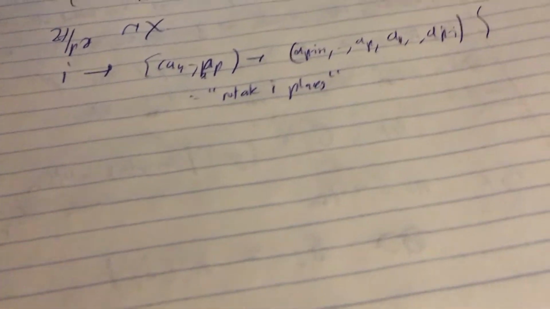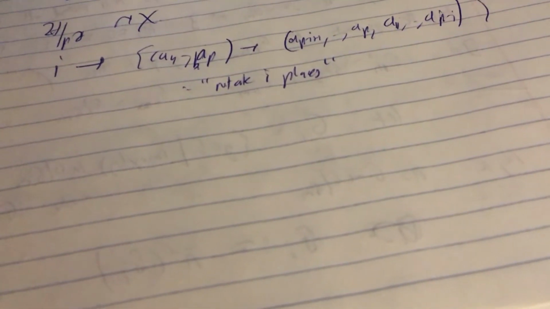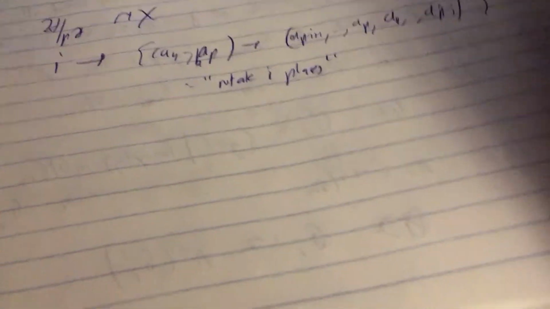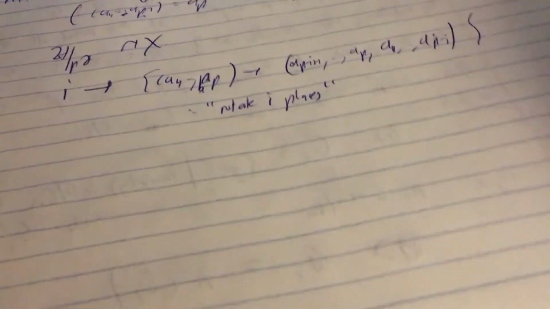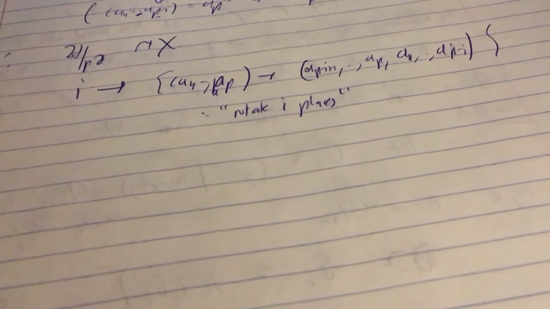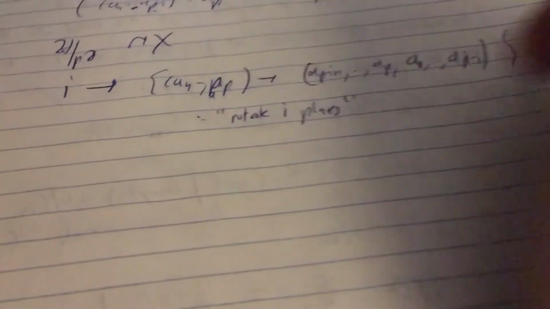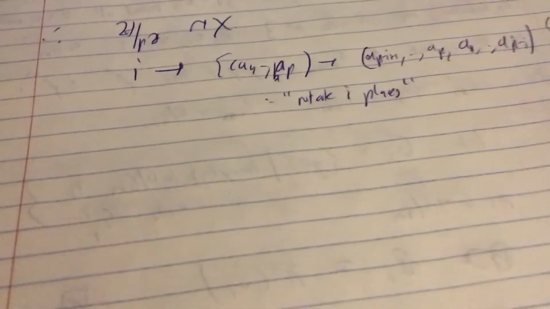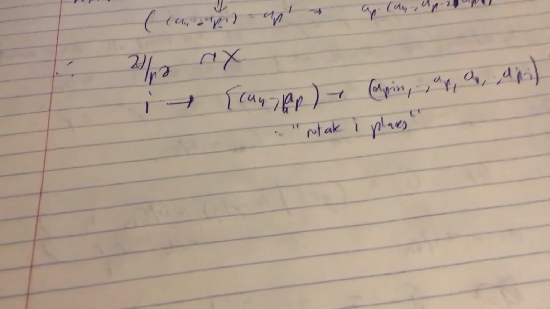Okay, so wait a minute. That doesn't seem right. That would be A0. So this should be P minus I plus 1. Hold on, what? Oh yeah, sorry, A1 through AP, and there's nothing there. Yes, it's correct. So this is rotate I places. Perfect. And it's really an action of that. All right, beautiful.